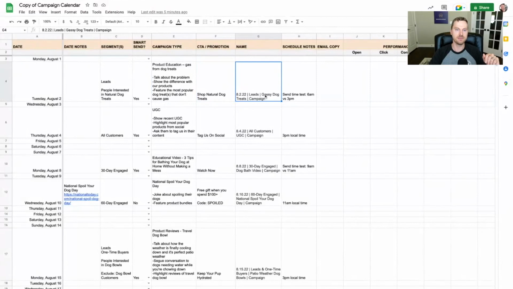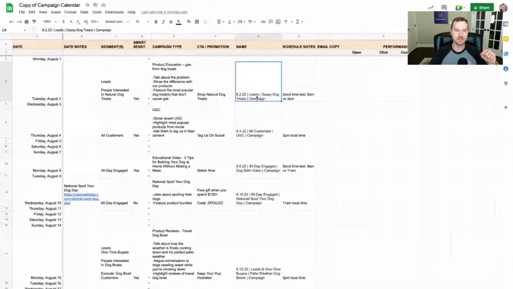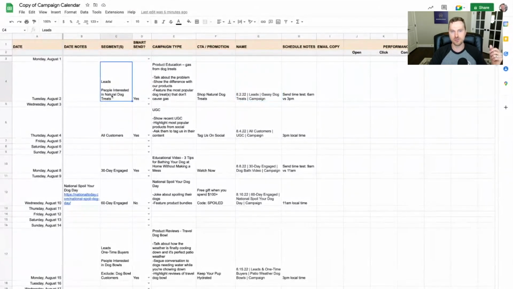And then in the email name here, you see I use the same naming convention for all the campaigns. This makes it easy to look at them at a glance and remember what that email was, but also easy to search whenever you want to pull up an old email from the past. The easiest thing is to search by date, so I always include the full date. I include the segment. If we have multiple segments, which a lot of times we do, I usually include the big segment, not the smaller segments in there.